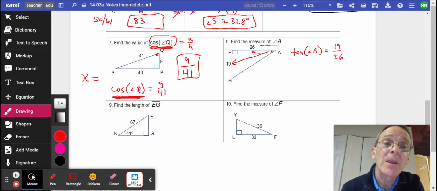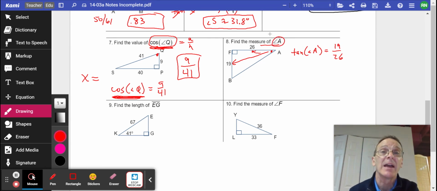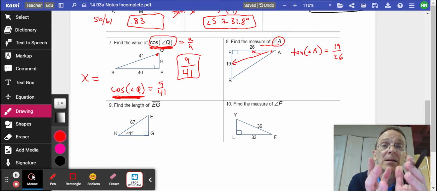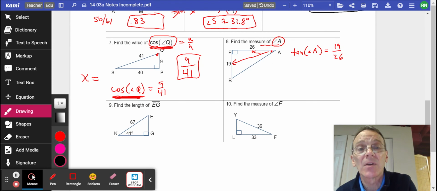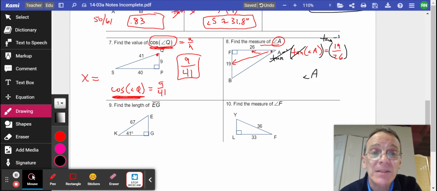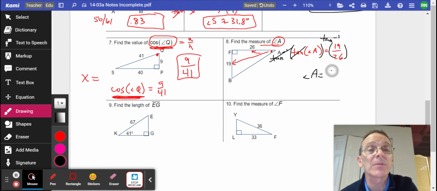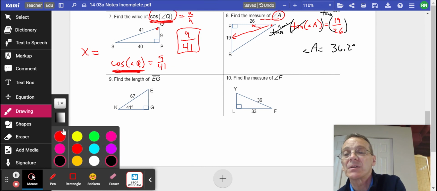Over here, we want to get rid of the tangent because I did not ask for tangent of angle A. I asked for angle A alone. What is that? And that's why in this case, we need to do a tangent inverse on both sides, as usual. Tangent inverse cancels the tan. It doesn't cancel the A, right? The A remains standing. You put that in your calculator, and what did I get earlier? 36.2 degrees.